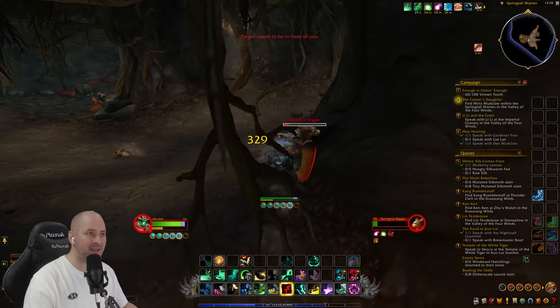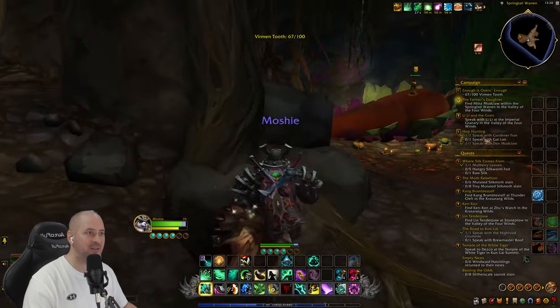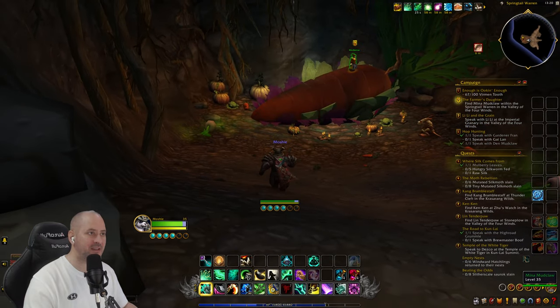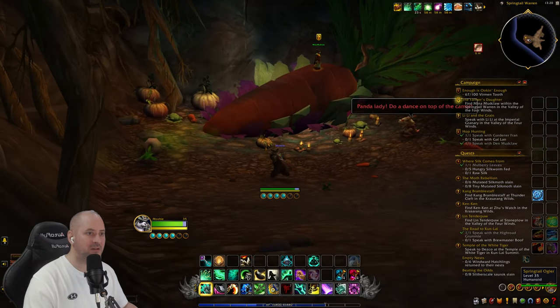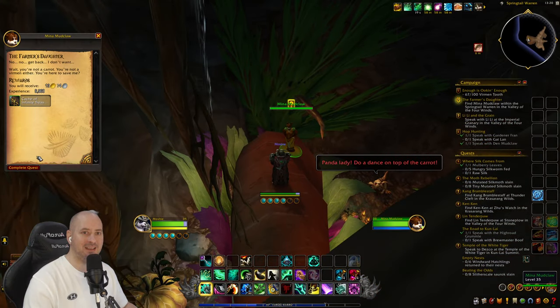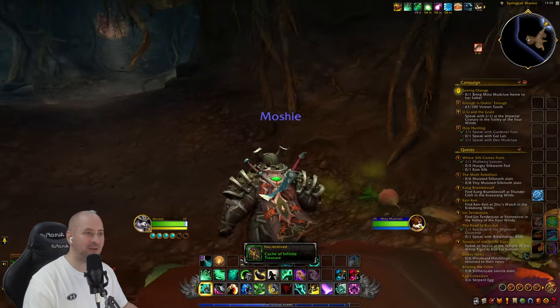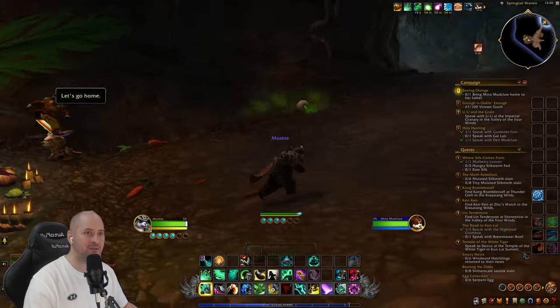Right, we're not doing as bad now. I don't understand what was causing us the issues before. 67. All right, let's go and rescue you. Panda lady. Do a dance on top of the carrot. Don't. Just leave. Bring me and a mug club back home to her father. Okay, let's go.